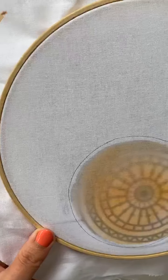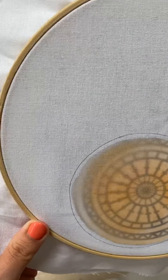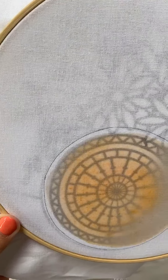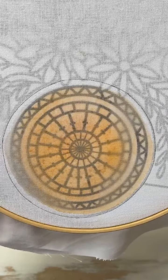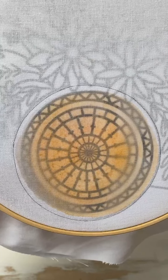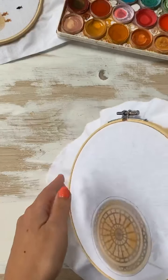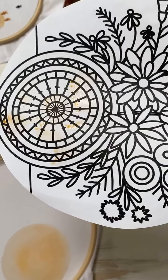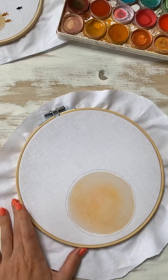But if you look here, you can still see through. Where did I trace this? There we go. You can still see through to trace your pattern later. Yeah. So actually, I could go a little bit farther with my water and with my color.